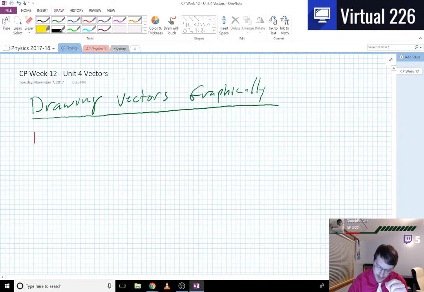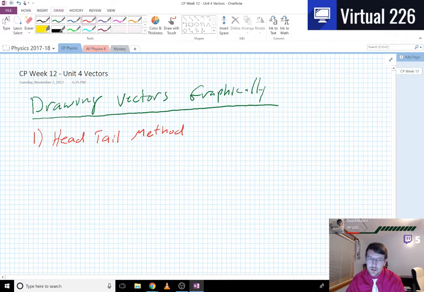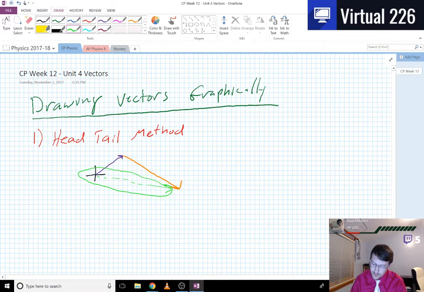The first thing to remember is that you're probably going to be using the head-tail method. The head-tail method is super important. If you have axes that you've created, and that's a very common thing to do, I highly recommend it. You can create an axis and then use that to branch off. You go with one vector some distance and a direction, and then from that vector you go some second amount. Remember, we're always looking for head to tail. So this is our resultant here, and this is our head-tail right there, to plot out that vector.